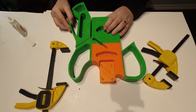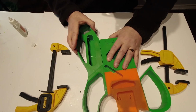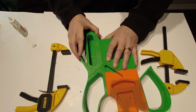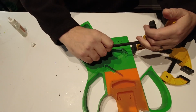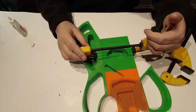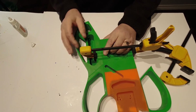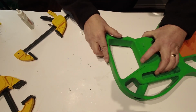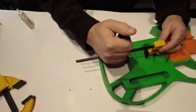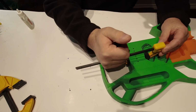And then wait 12 hours until the next day. Each piece took 12 hours to dry. It took me a day, so I would just glue one piece, let it dry, and then glue the next piece into place, let that dry, and then glue the next piece. It was a trial in patience, to be honest, gluing this thing together.